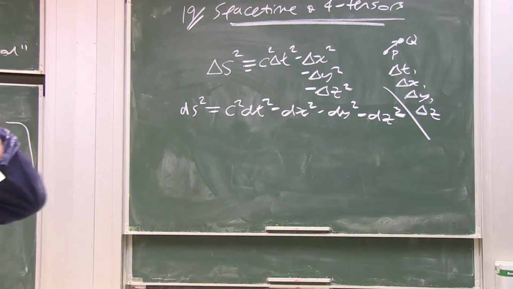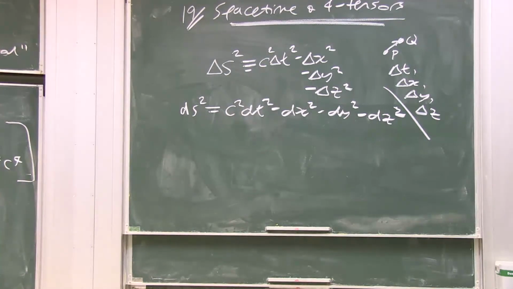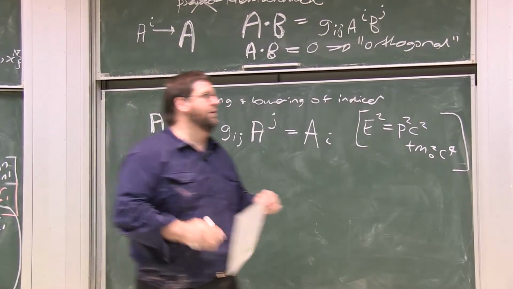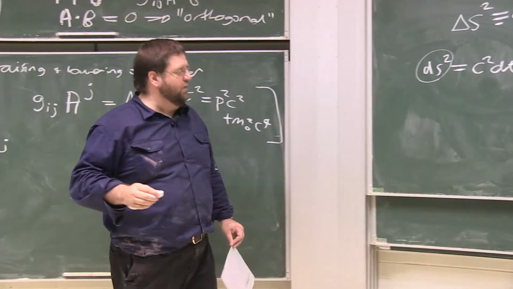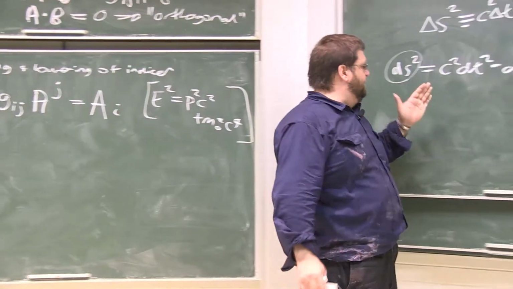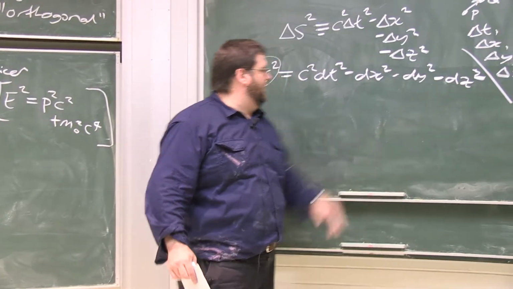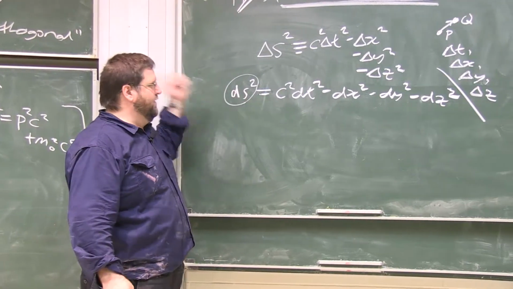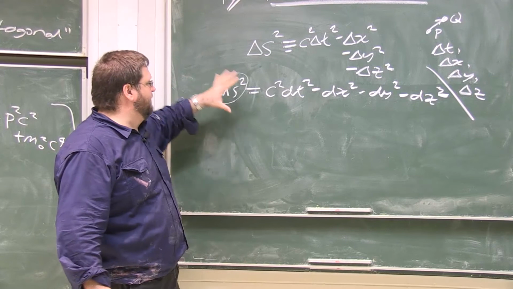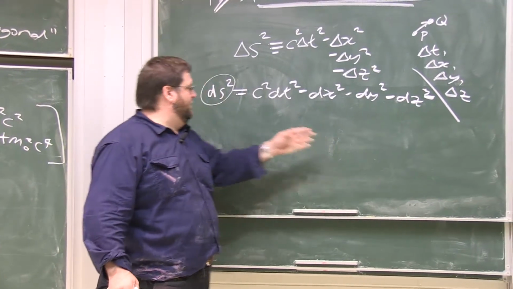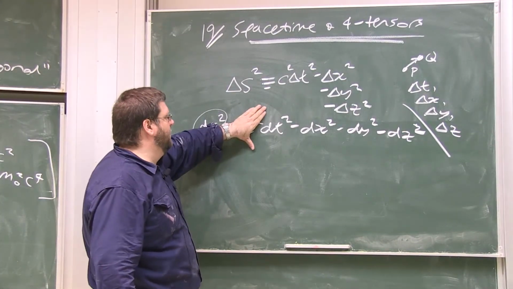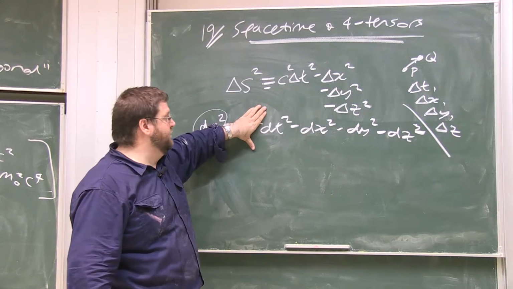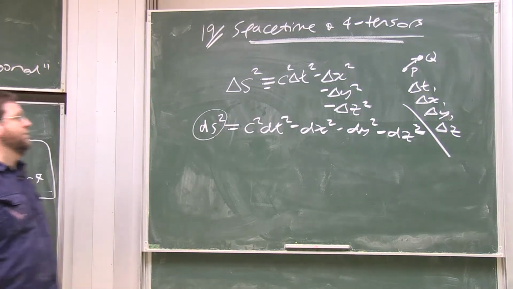Now, if we were in 3D, and if we had a Euclidean space, a space where Pythagoras' theorem holds, you'd have x squared plus y squared plus z squared equals distance squared. This is a generalised distance squared, but you need to be very careful. This is not a Euclidean space. This is not dx squared plus dy squared plus dz squared plus dt squared. If there was a negative here, I could just shove a negative out the left-hand side and say negative ds squared is dx squared plus dy squared plus dz squared plus c squared dt squared. And the c could just be absorbed into a redefinition of time, and it would look like Euclidean space. It would look like a 4-dimensional version of Pythagoras' theorem.